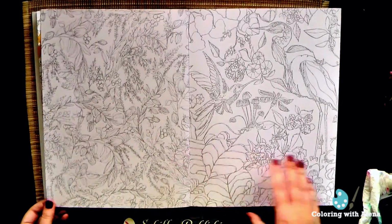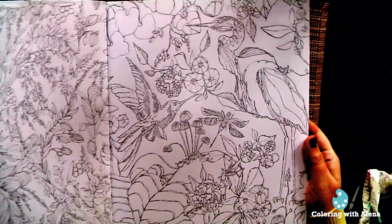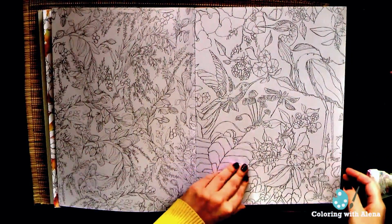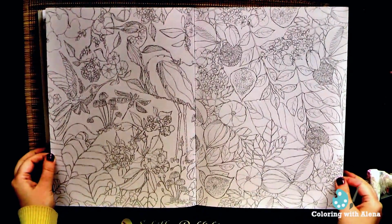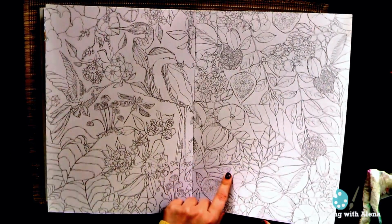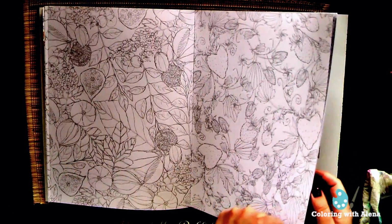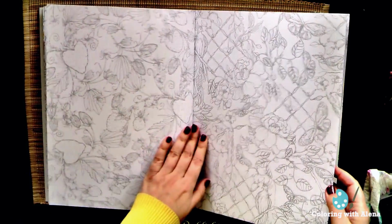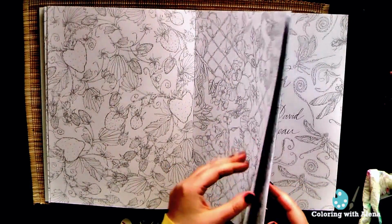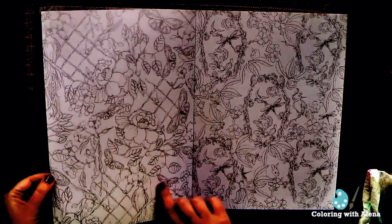What I like is that the book is printed in gray line, not bright black, but gray, so the lines look definitely well under the watercolors. As I say, it reminds me of sketching. And there are so many leaves, flowers, berries, fruits, birds, and cute animals like bunnies and deer. We even have frogs. And I forgot about owls. I think the right page is very interesting. The artist suggested trying to color them in a limited color pattern. I definitely have to try it.